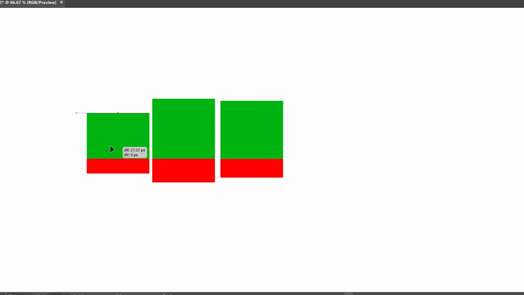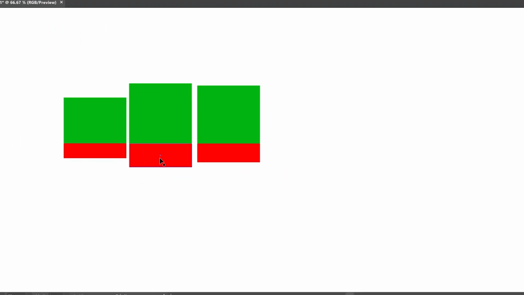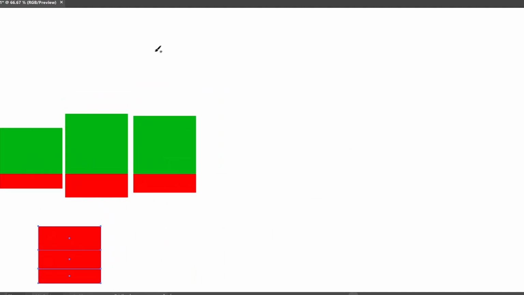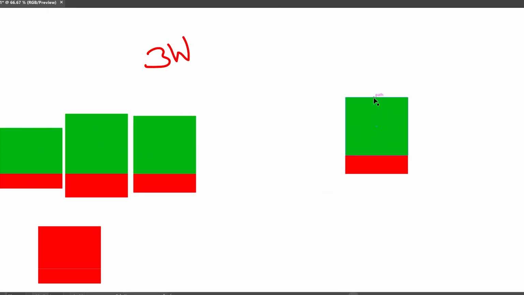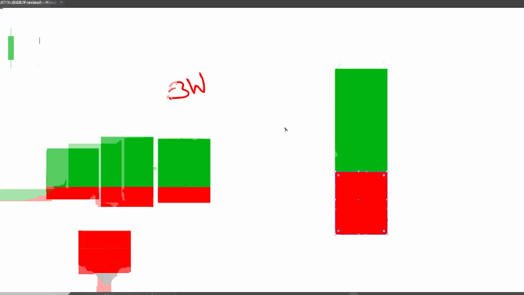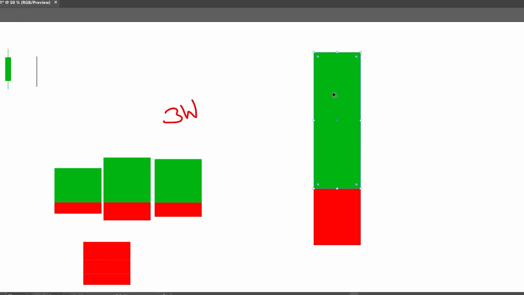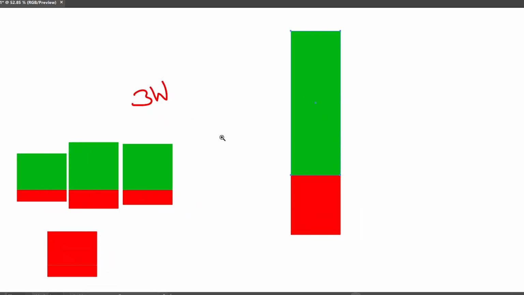So I have won 3 trades, but I have risked how much total? This plus this plus this. This is my total risk in 3 trades. I didn't risk consistently, in some trades more, some less, and then 3 wins. Now in the next trade, I took another trade. Reward this much, risk this much. I found the perfect setup, and then risked this much. I am still following my rule.